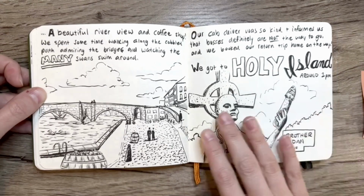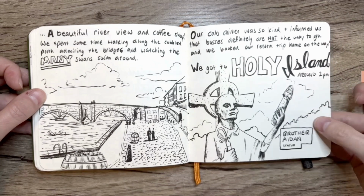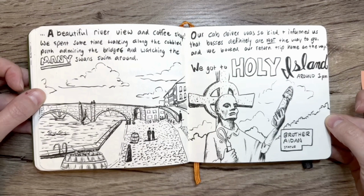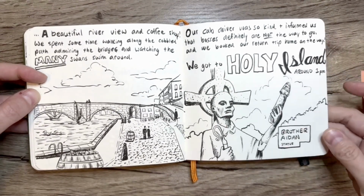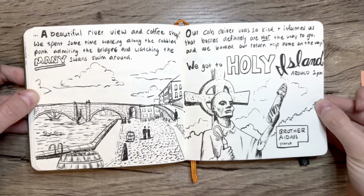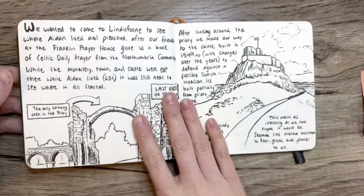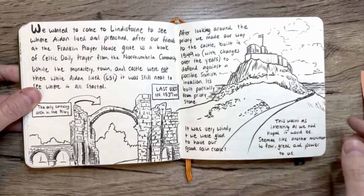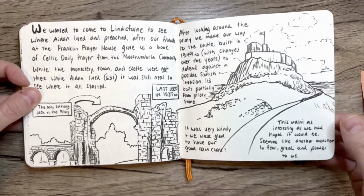And then we took a cab out to Holy Island. Holy Island is where Brother Aidan started this community called the Northumbria community. My husband and I have a prayer book from the Northumbria community, and this is where it all started. So it's kind of like a pilgrimage for us to go to this holy island where the prayers that we recite were written. It was really cool for us to see, even though when Aidan was there, there's no ruins because it was so long ago. It was still really cool to see all the stuff that had been built on the island since.